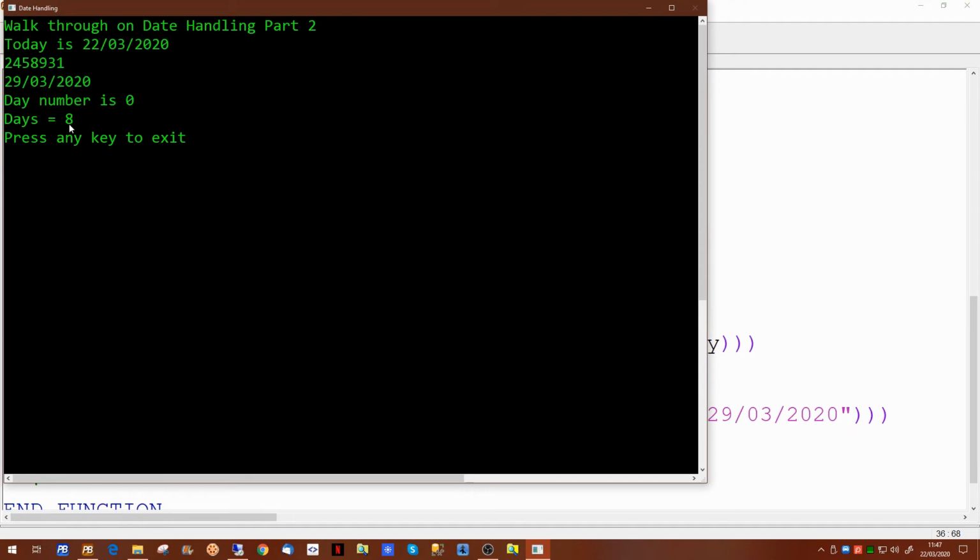We'll see the total number of days between that is counting as 8, because it counts each day inclusive. So it's counting the 22nd, the 29th. Now they are 7 days apart, but if you count 22nd as the first day and 29th as the last, it is actually 8 numerical days apart.